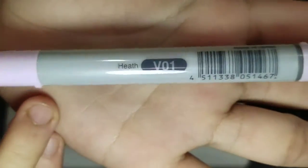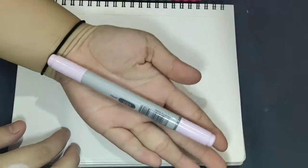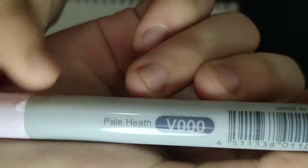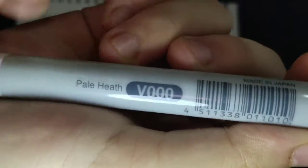So the first color that I bought is this Heath. It's kind of a purpley purple, I don't know. Yep, Heath. And then we have here the pale Heath. I think this is pink. I think this is more purple. I think this is more pink. But I hope it's a different color, really.